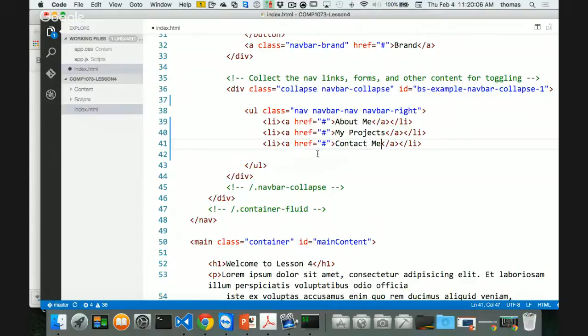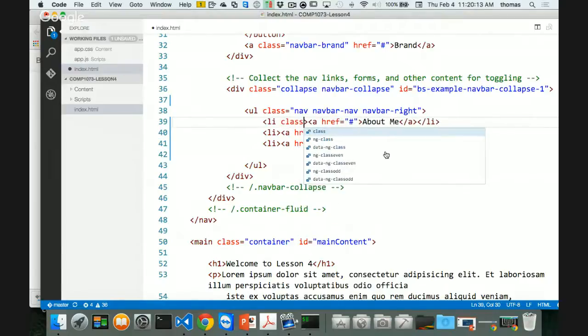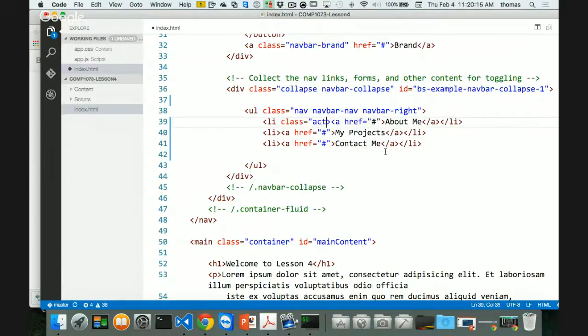One thing I can also add in here, right, in my list item, and I know this as something we do in Bootstrap, we can put a class of active. If you put a class of active on a link, for example, my About Me page is my active link, it'll actually highlight that link automatically. All these classes are built into Bootstrap. There's nothing for you to do, right, to create this code.